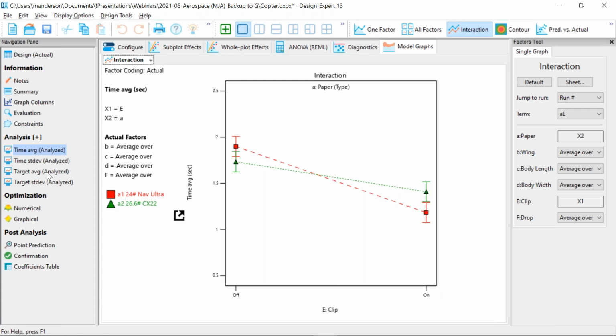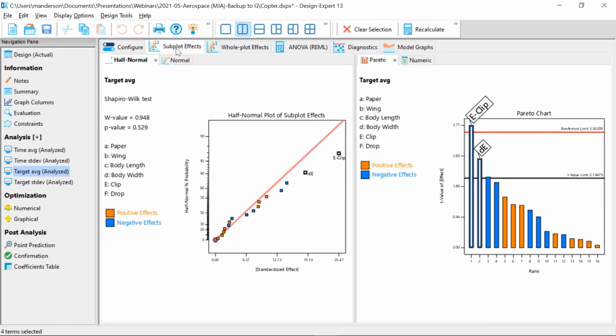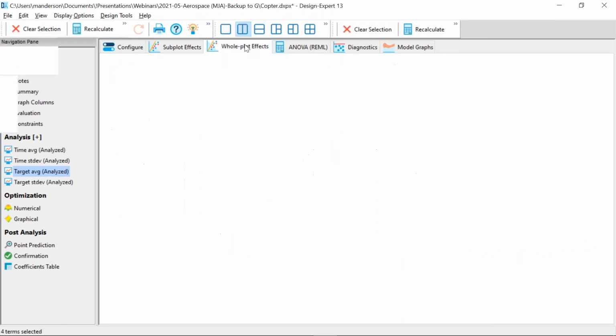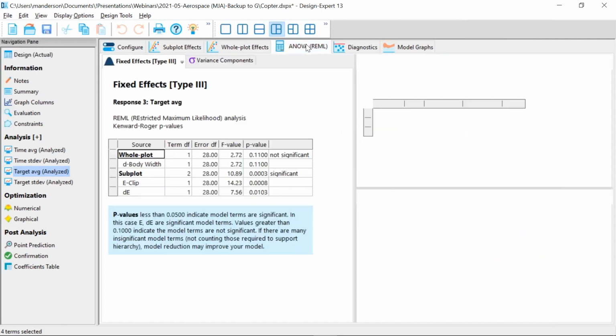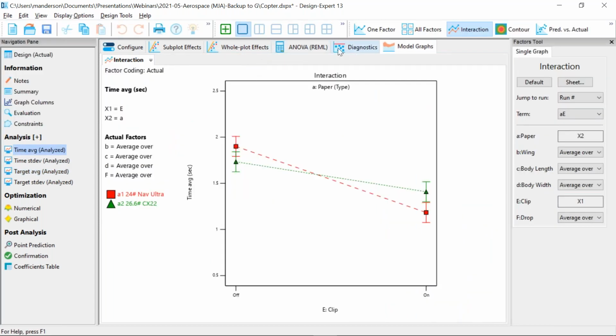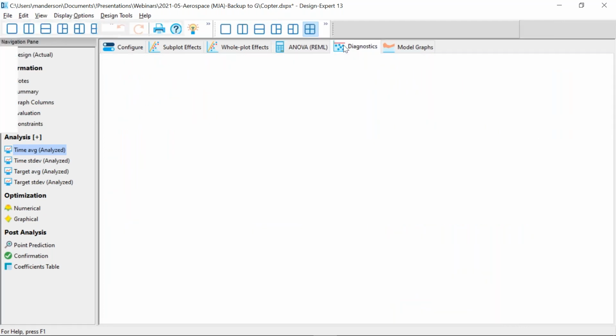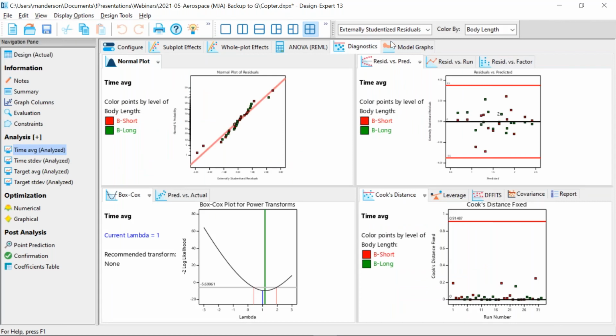And then also on the target deviation, let's see what happens there. There were some other interesting impacts as well. And we have all the capability of doing the p-values using a specialized tool called restricted maximum likelihood. We have some R-squared values. We have most of the diagnostics available and everything else. So this split plot is something I think that's really good for aerospace or any type of mechanical industry, but it's also good for process industries like oven temperatures and things like that.